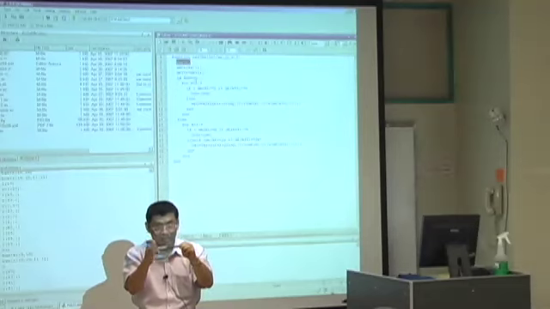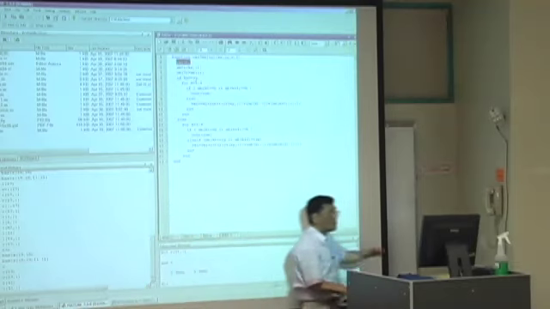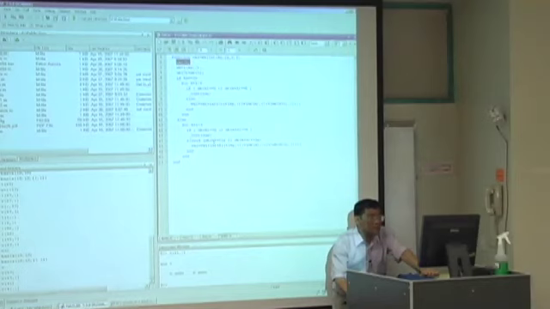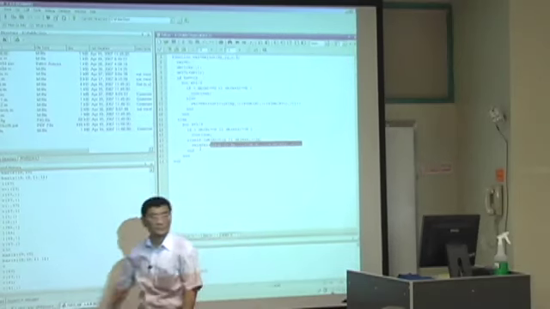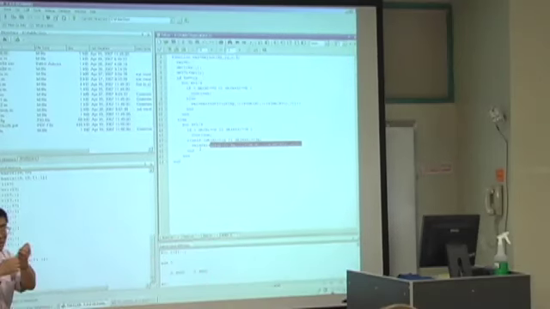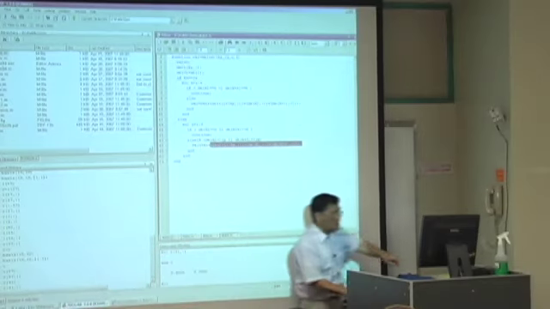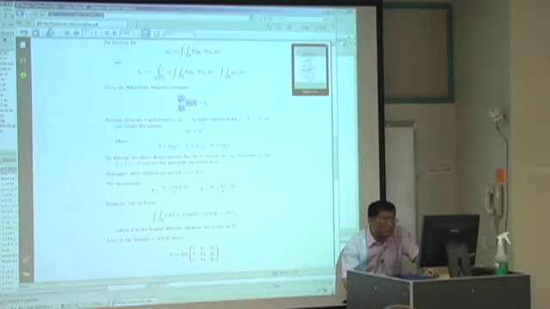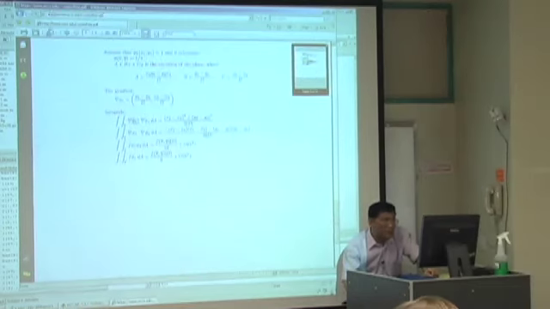Now we first check the first triangle. If it's a legitimate first triangle, then we do the integration, do the calculation, and then add to the value, right? Depending on the node match, we should use this formula. If the node numbers match, then we should use this formula. So I used it, right?